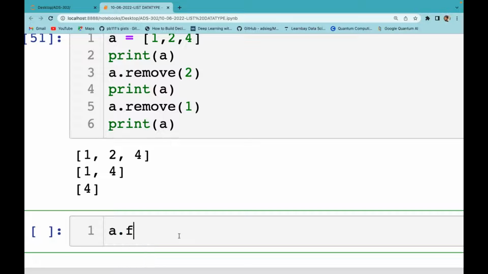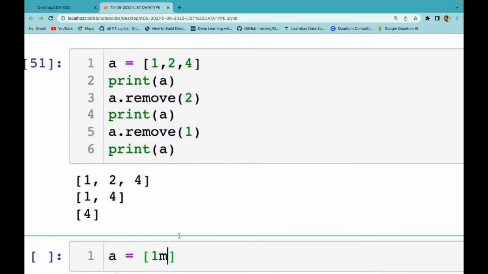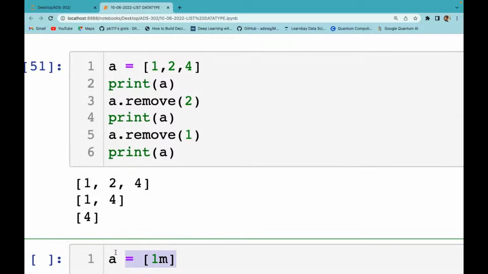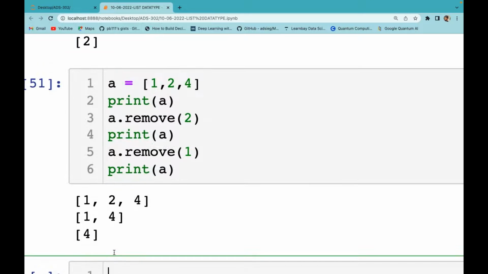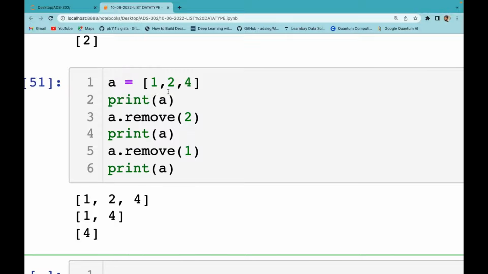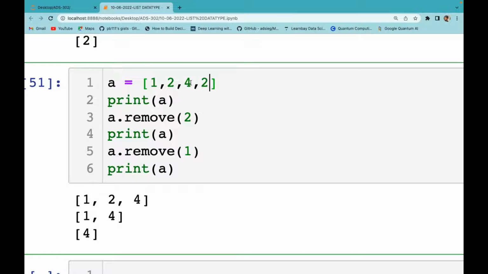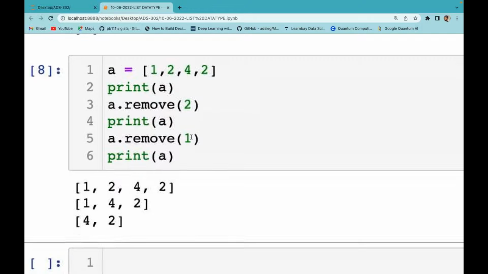So in that line where you have remove 2, like if a is equal to 1 comma 2 comma 4 comma 2, just add 2 at the end of it. And if you do a dot remove of 2, does it remove both of them or does it follow an order? We have 2 elements there, 2 is repeated 2 times. If you give remove of 2, it removes only one 2, it's not removing both 2s.